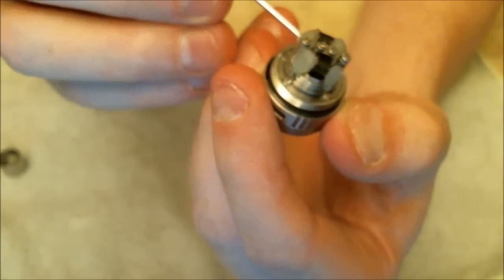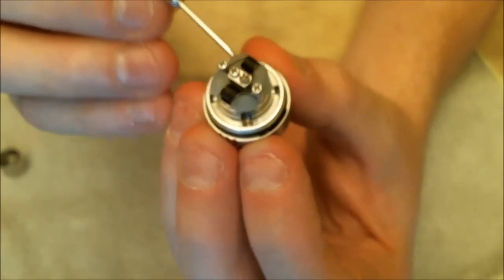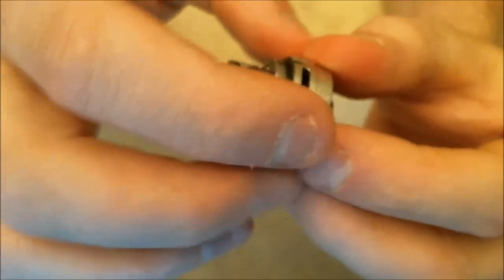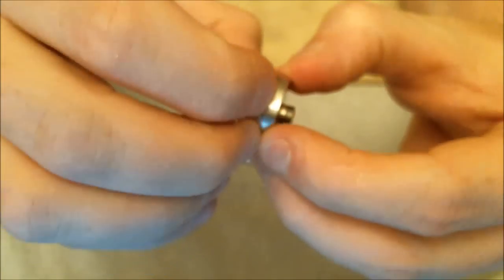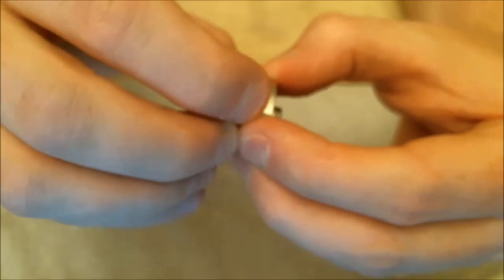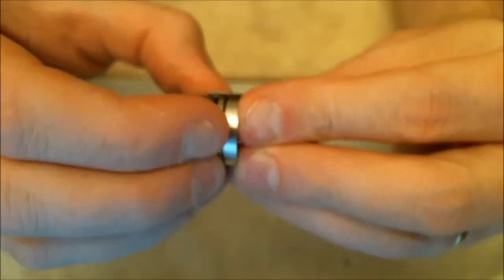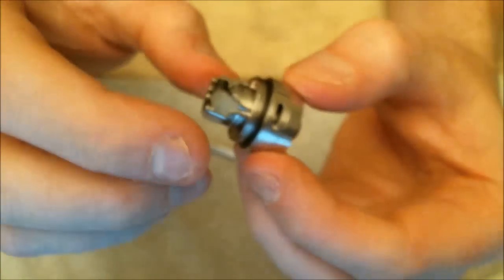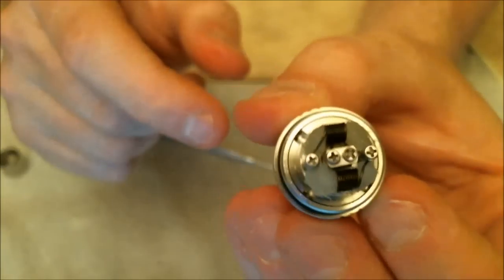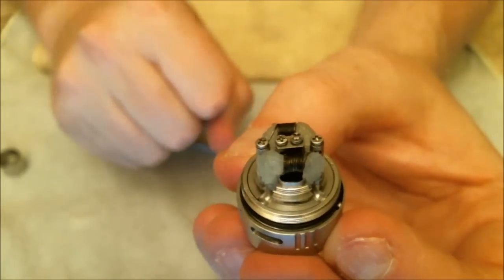So let me just stick my wicks back on them ledges again, because I've moved it slightly. We have an O-ring at the bottom here, and then this is your airflow ring. It's easier to turn when I've got it on, but this does come off as well for cleaning purposes. That will pull off as well, and there's an O-ring underneath there that gives you the tension on the resistance on the airflow ring. So yeah, easy dual coil build in these because of the twin hole center post.